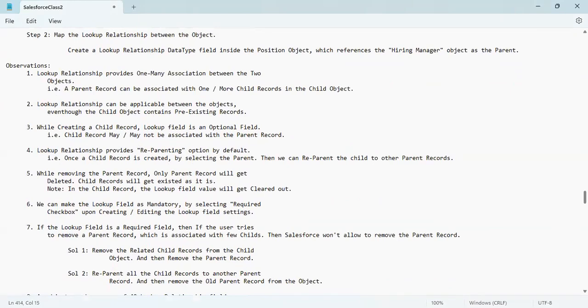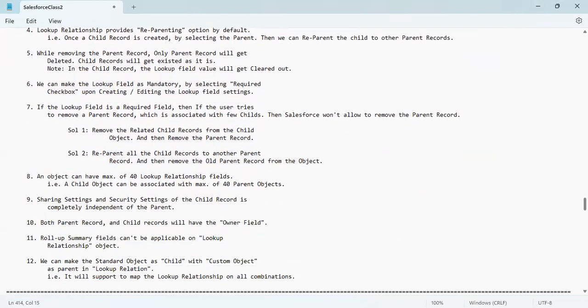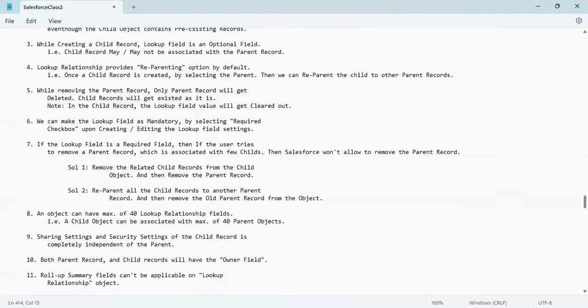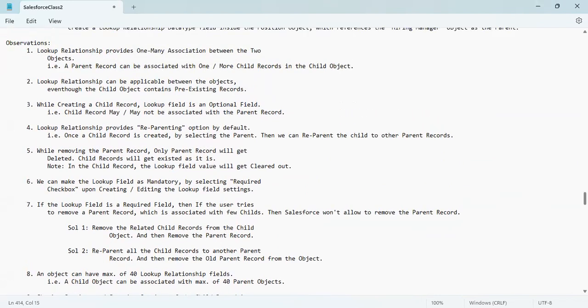Some observations on the lookup relationship: it has a one to many association, it can be applied between objects even though the child object has pre-existing records, and we can even do reparenting.